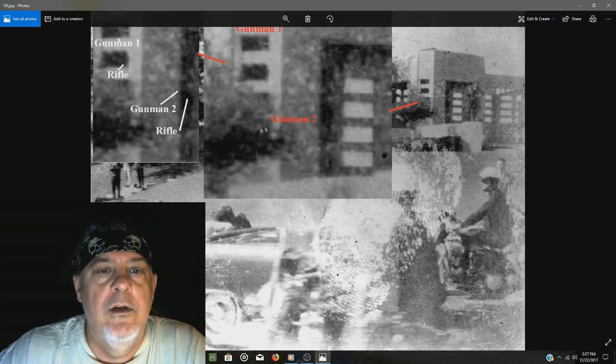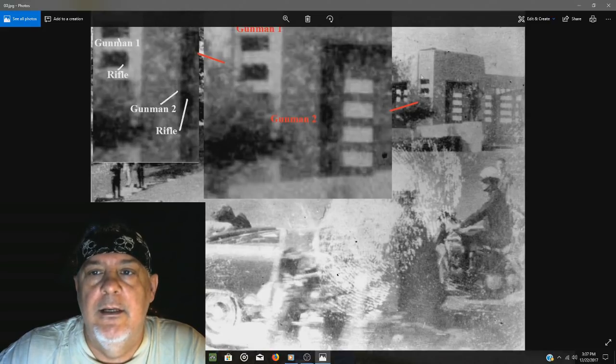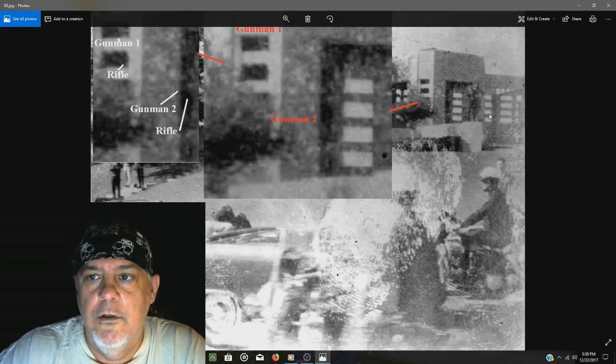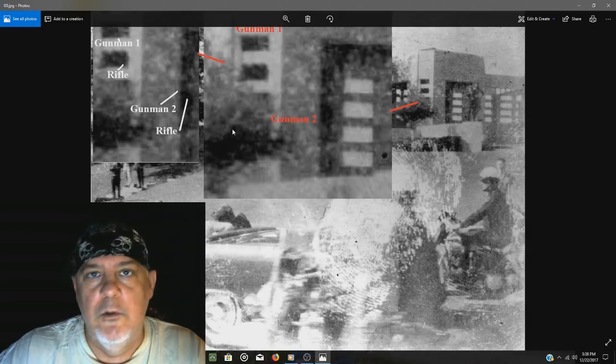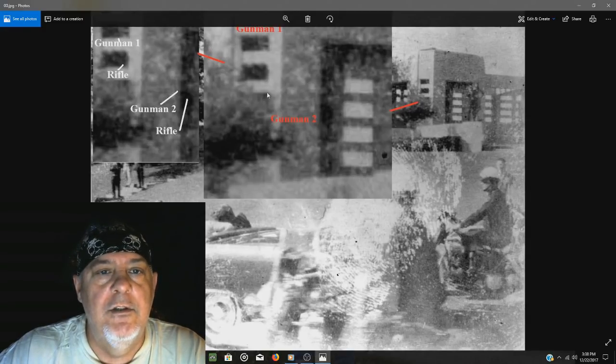Now there's a window right here, right here, right here, and right here. There are 4 windows there: 1, 2, 3, 4. And that's how it is on a lot of the pergola here; they basically have 4 windows. You have one window here, which is covered up by the tree, which we can't really see. Then we have window number 2, which we can see the top of right here. Then window number 3, and then the top window.